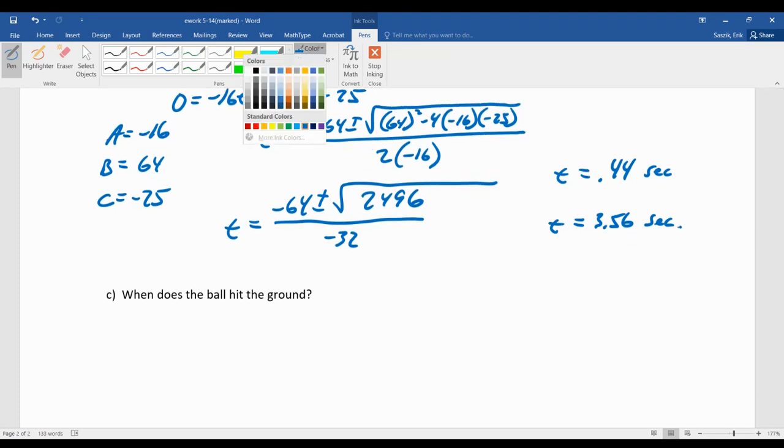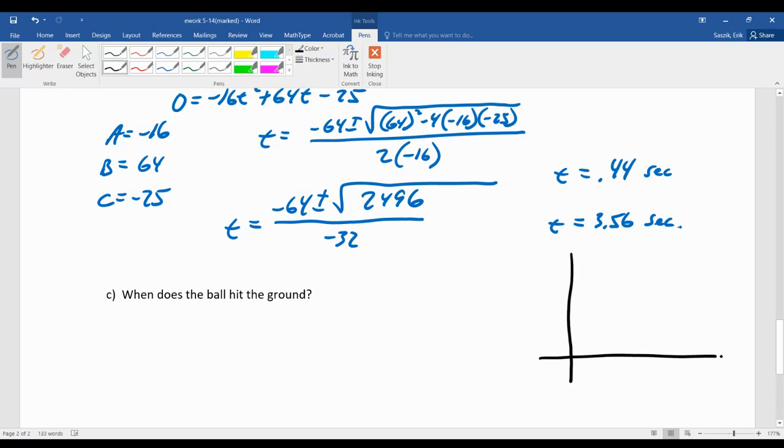Here, let me do a little sketch here, see if this makes sense. And it's going to be very crude. But let's say that this is 20 feet. And let's say this is 45 feet. That's kind of the magic one that we're talking about, right? That's what the question's asking. And let's say that this is 1, 2, 3, 4 seconds. So this is time, this is height.